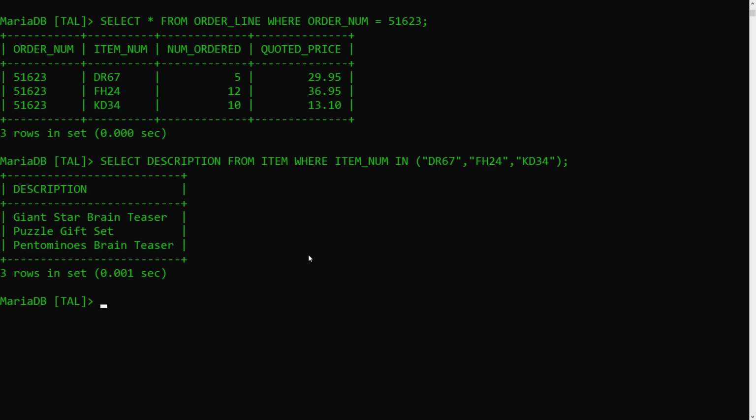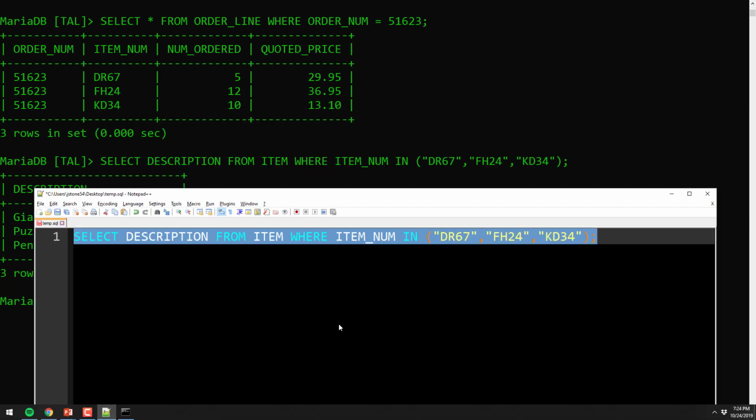Now, the odds of an order getting updated is pretty slim, but for other things that you might be searching for in other tables, there'll be cases where one day it's only these 3 things, the next day it'll be 10 things, and the next day it'll be 20 things, and to have to go in there and manually look up every one of them is ridiculous. So we've already seen a subquery before, right?